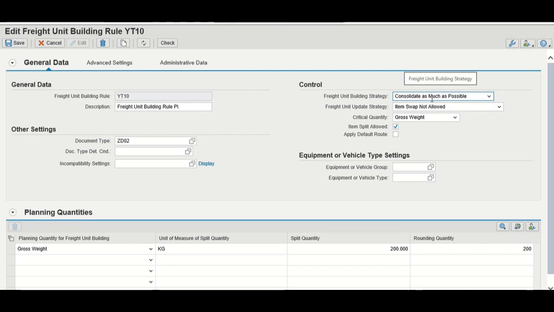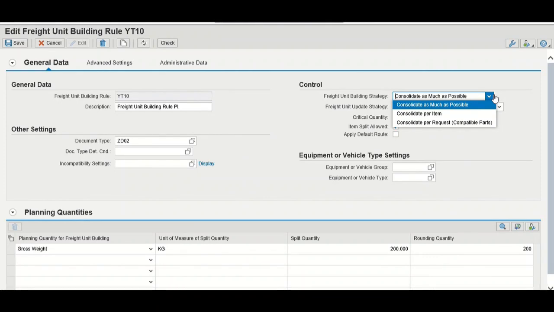Okay. In the control tab, there is a freight unit building strategy. Okay. This freight unit building strategy has three options: consolidate as much as possible, consolidate per item, and consolidate per request.